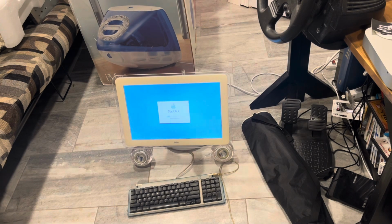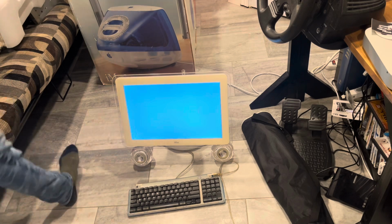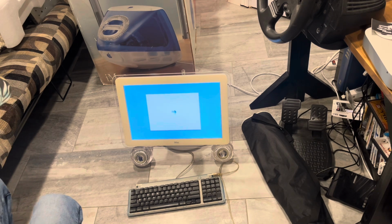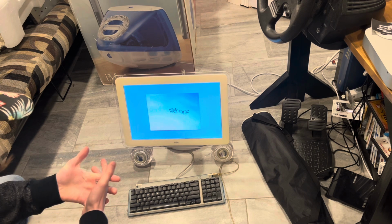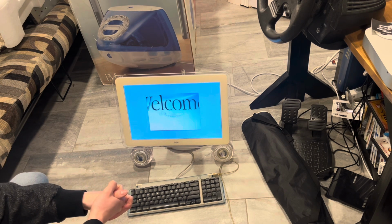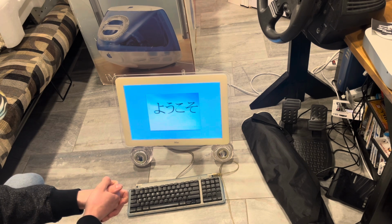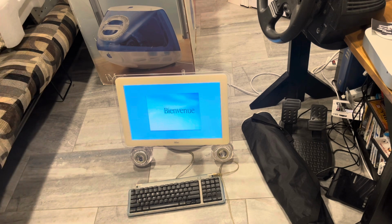This thing is incredibly slow. Either got tons of stuff on it or the hard drive is terrible, because it's booting up slower than an iMac G3 would. Running 10.4. Okay, did they already reinstall Mac on this thing? Okay. I don't need to reinstall Mac. Makes that easier.